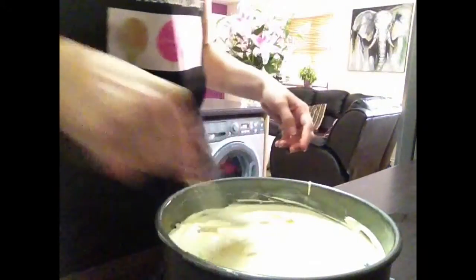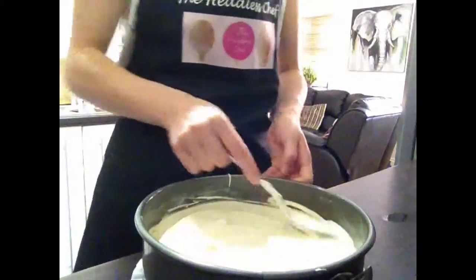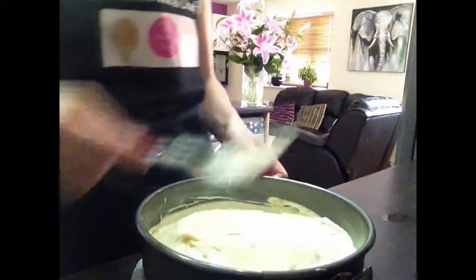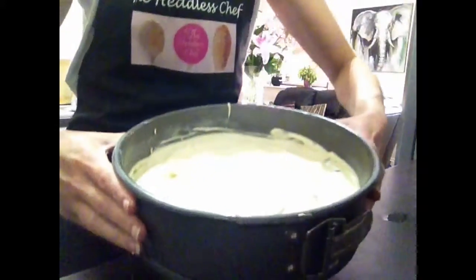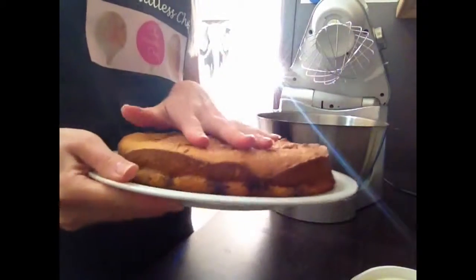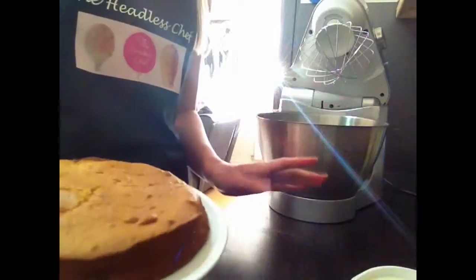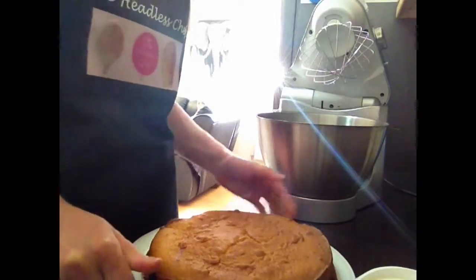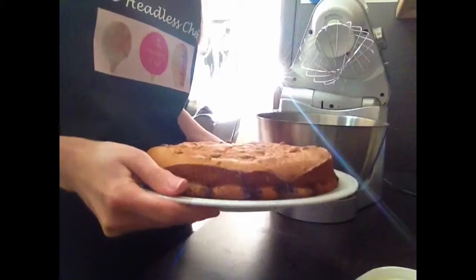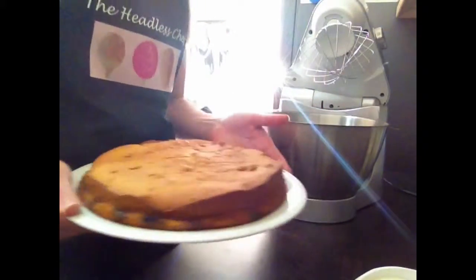Right, let's have a look. So nice and even. Voila! Here we are. My blueberry cake is going in the oven. Now is the time to make my frosting. My cake has cooled down properly. It's very important to make sure that the cake is absolutely cold before you put the frosting. I have made one mistake though. I have put too many blueberries in this cake. That's why it didn't rise properly. But I'm sure it will be very delicious anyway.